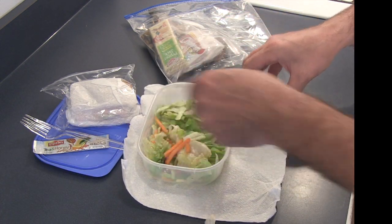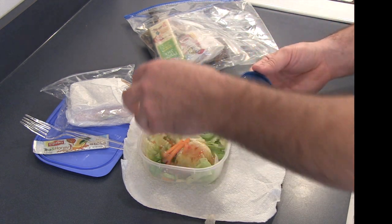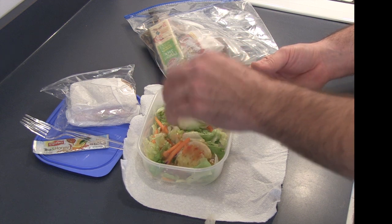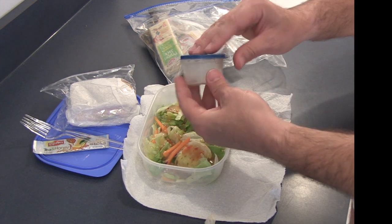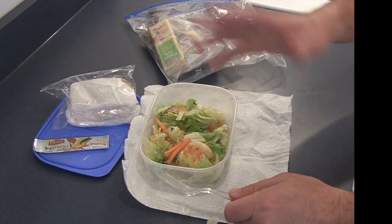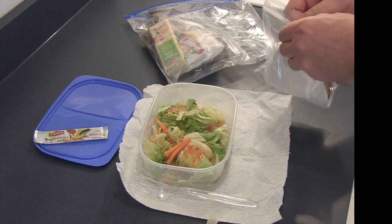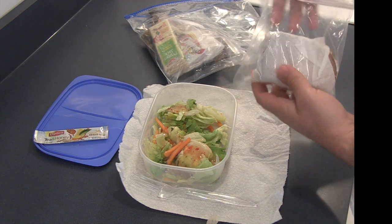Chunky there, carrots, celery, all kind of good stuff. Take your dressing. I choose an Italian vinaigrette, something that doesn't need to be refrigerated. Pour that on, and you have your fork. You're ready to go. That's your salad. Great way to start a meal on an airplane. Not too heavy. Now you're looking for something a little more substantial, so we're going to get into the ham and cheese.